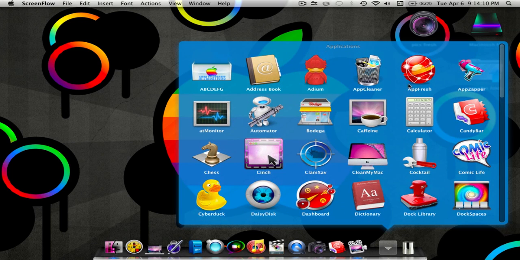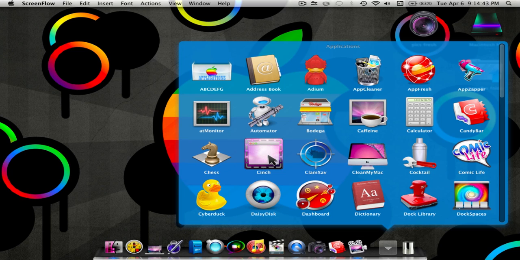What I really wanted to talk about was App Cleaner and App Zapper. These are 2 applications made for deleting an application or a preference pane on your computer. If you just drag it to your trash, all it's going to do is delete the application itself. If you know a lot about Macs, you'll know that you have to go into Library and Application Support, and there's a bunch of other stuff that you need to delete, and that will always just be there, taking up extra memory.